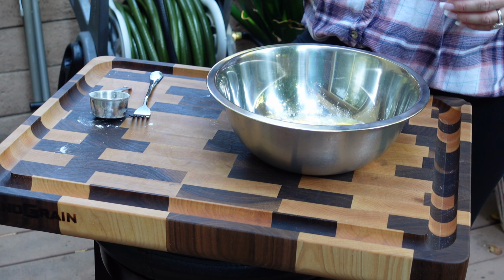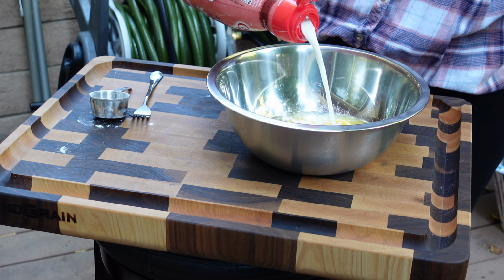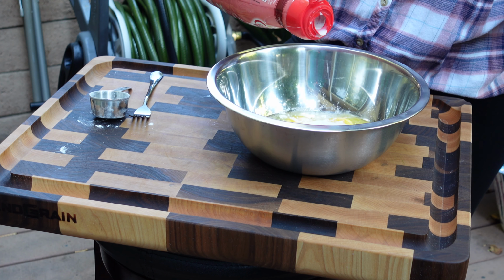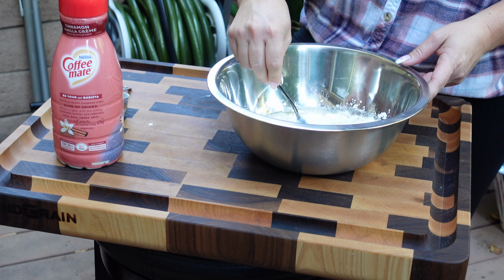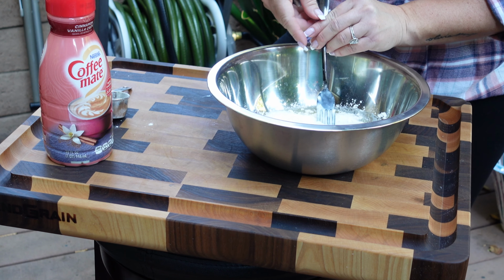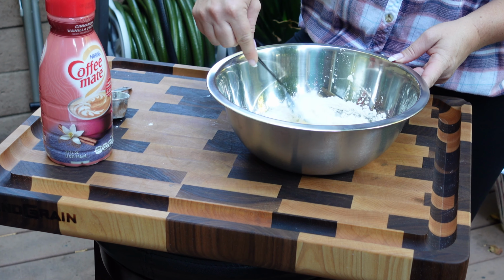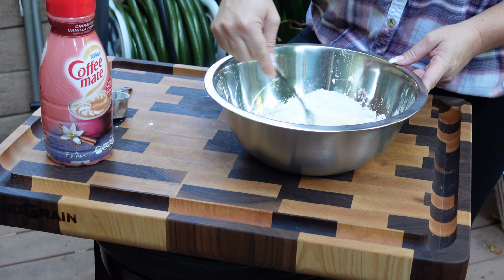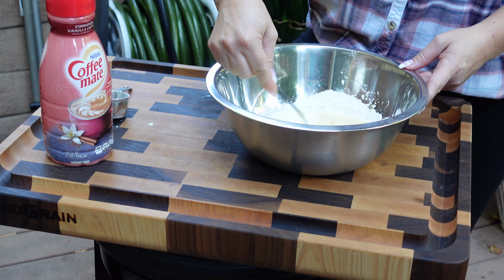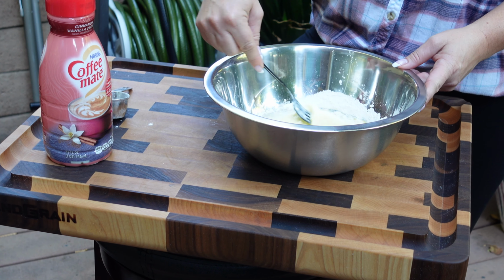And that's just going to make it more batter-like texture rather than the thinner traditional French toast egg mixture. So that was probably about a cup. And what I love about the coffee creamer is that it has your sugar in it already, but it adds like a crispier texture because it has so much sugar in it, and it makes it nice and candied. So instead of doing just milk and sugar, this does it for you. And you can use whatever flavor you like. It's really fun to try different flavors.